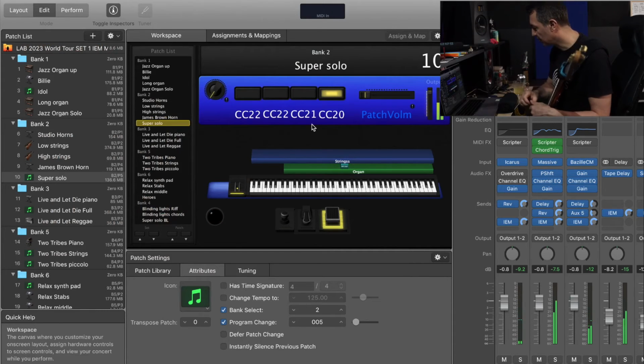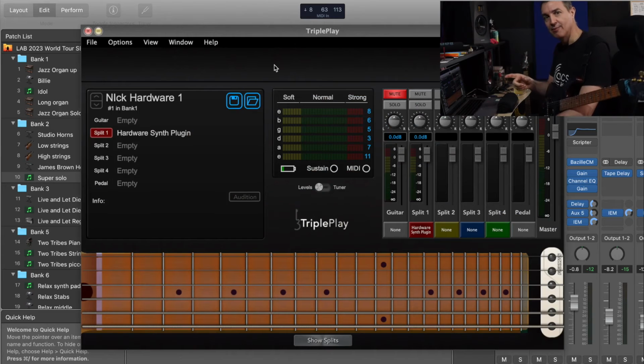There you go, so I can play over the top of that. When you use it with a DAW, with Logic or something like that, if you set it to hardware mode and leave it as standalone, and then put on Logic, then it works much better. It means that you can use all the synths in Logic. You don't have to worry about opening instances of the triple play and then choosing a synth and all that kind of thing. You just open it up in hardware mode, and then you can work with any sound in Logic. Easy, just like you would a regular keyboard.